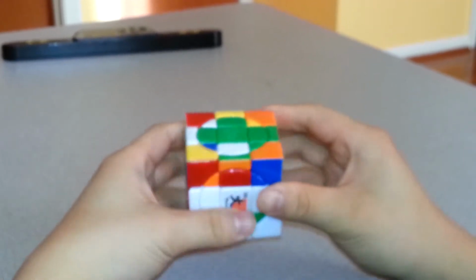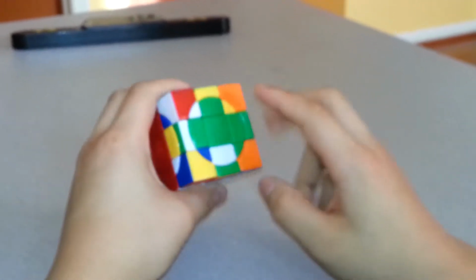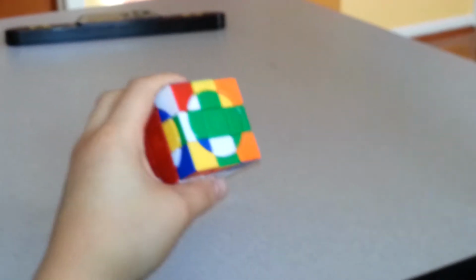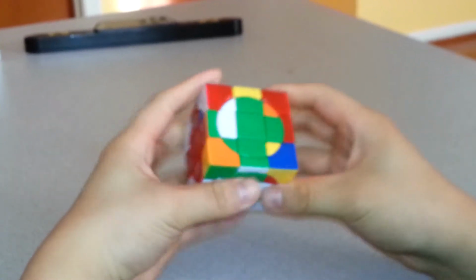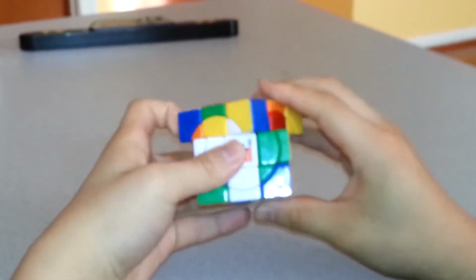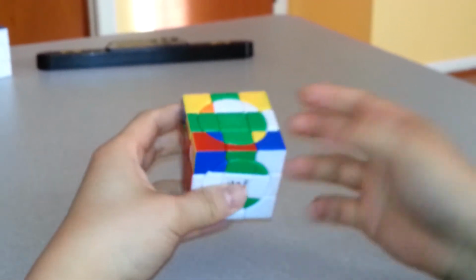Okay, so now this last part is the trickiest part. What you have to do is get 2 of these outer edge pieces that are not solved, and you need one of them to have a green and one of them to have a color other than green. So right now they both have green, so I can't solve it from here. So I'll just use the same algorithm several times to try and get it to the position I want it to be in. Okay, so right now I ended up solving all the green edge pieces, but these outer edge pieces are not solved yet. So I have to keep rotating them until I get it to the position I want. So still, it's not complete yet.